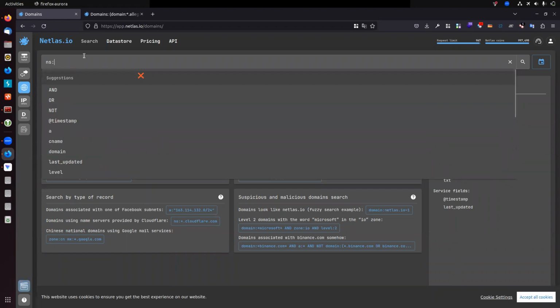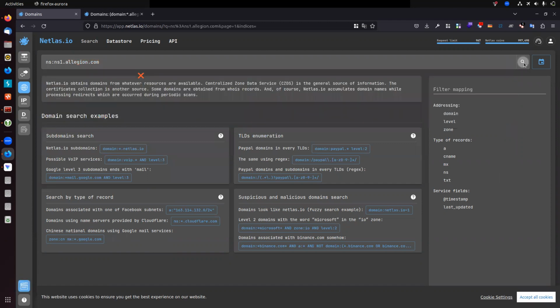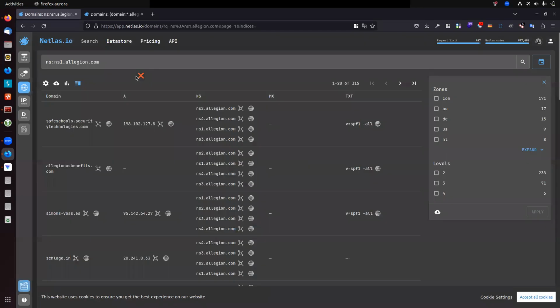Here we can use the ns filter. Using this filter, we can do the reverse lookup, the name server lookup. Here I'm putting the name server of allegiant.com. Let's query this. This name server belongs to our target itself, right? So whatever domains we are finding here, we can say these domains are owned by our target.